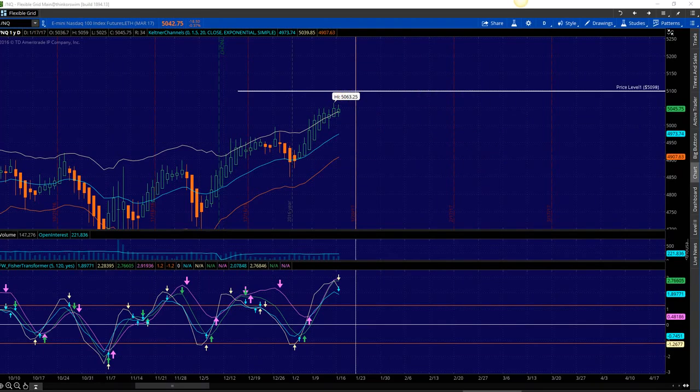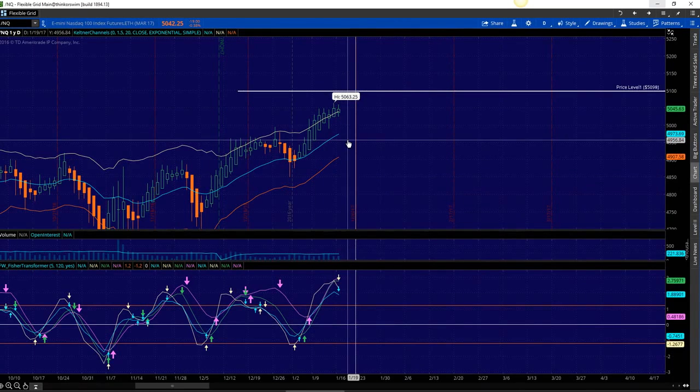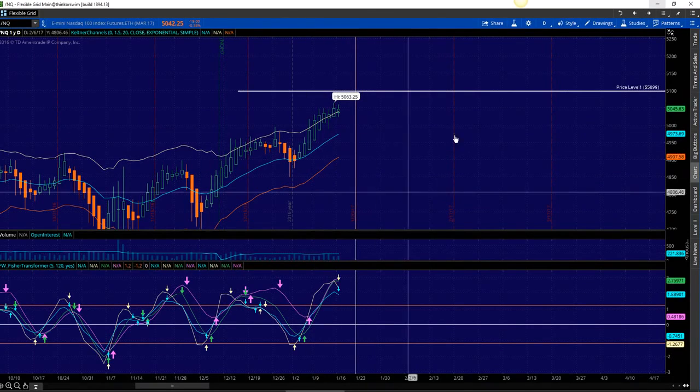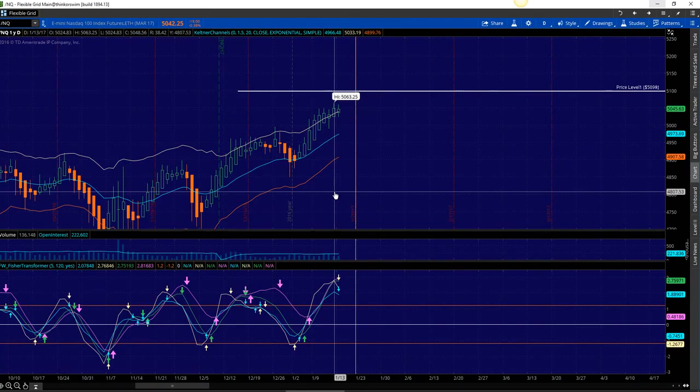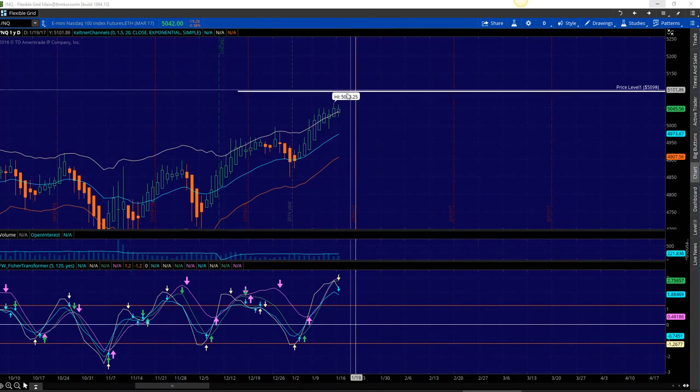Does that make sense? All I'm doing here is picking statements that I feel super confident are going to stay false. Based off the weekly chart and the daily chart, I believe that price will stay below 5098. All I'm trying to do is pinpoint areas on the charts where I think price is not going to go. And to take it a step further, I want to pick areas where price has never been, or hasn't been in roughly a week or 2 weeks. Price, since the beginning of time, has actually never been to 50.98. So the odds of this winning are pretty high.